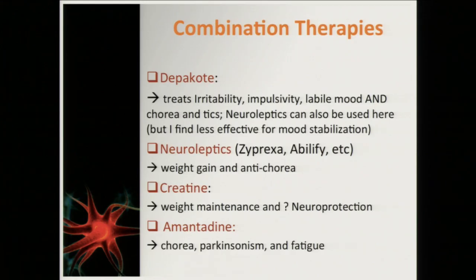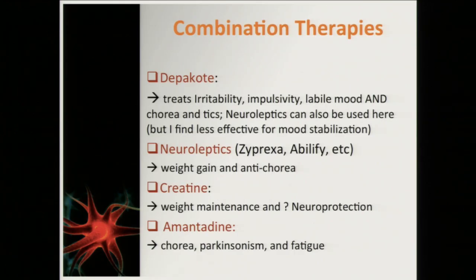We also can use neuroleptic medications. What those are, antipsychotic medications. Oftentimes nowadays they're used as antidepressive medicines. And those can be used for the same reasons, mood stabilization as well as the chorea. I generally find the Depakote a little bit better for the mood stabilization, but I think they both work well. Those neuroleptics, the ones we just talked about, Abilify might be one that you've seen a commercial for on television. These cause weight gain and they work against chorea. So that's wonderful. We want to cause weight gain a lot of times. So I use that for combination therapy. The creatine, could it slow down disease progression? Maybe, but it also causes some weight gain, and it's a great source of protein. And so I say use that as well.